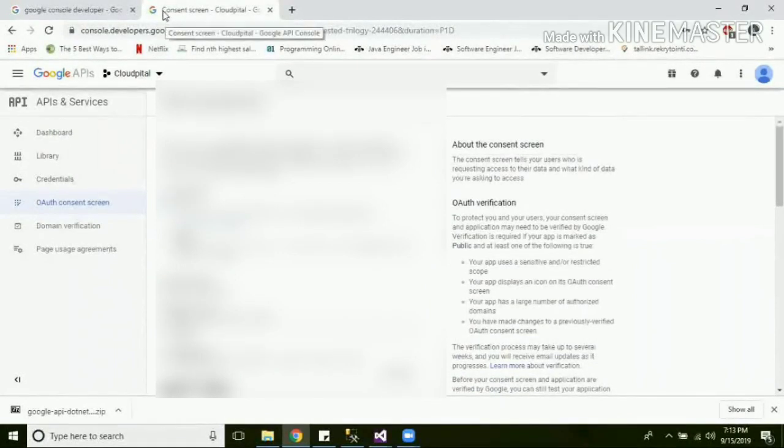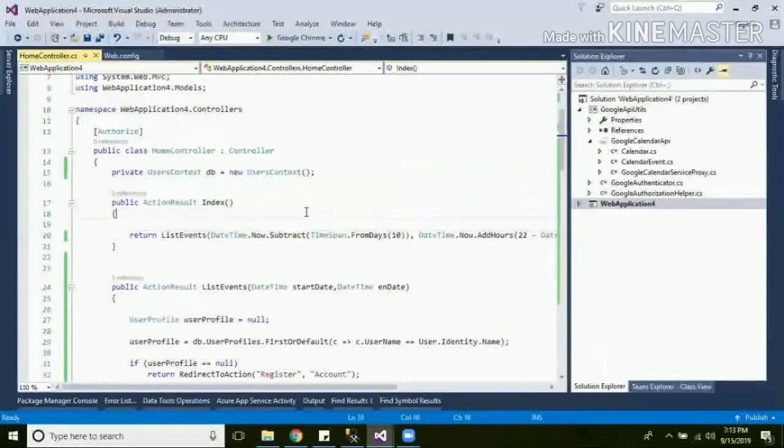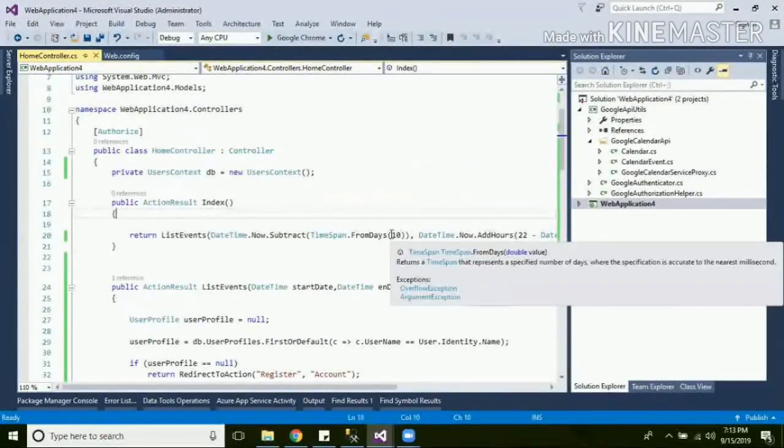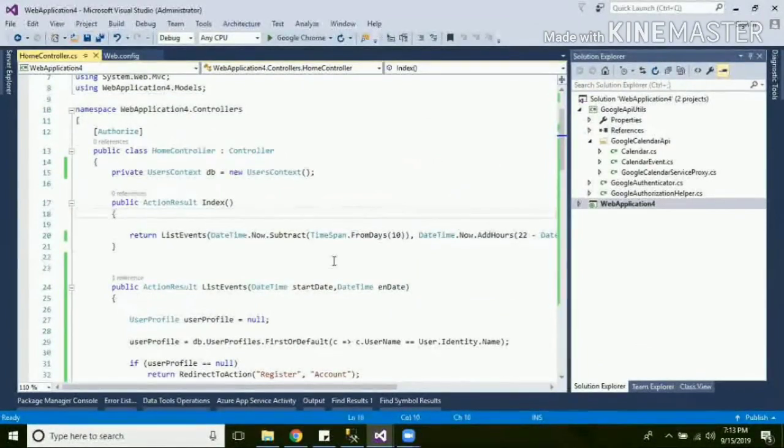Okay. So we will go back to Visual Studio, and let's run the application and see if we can get the events from the Google Calendar.